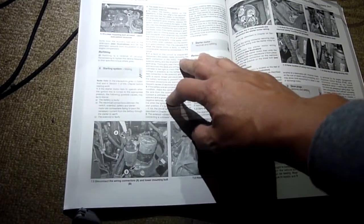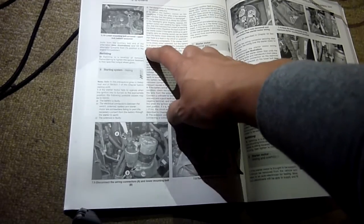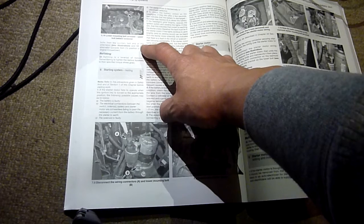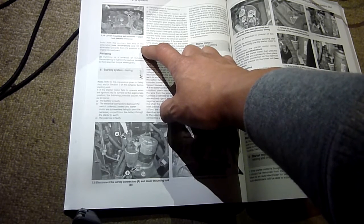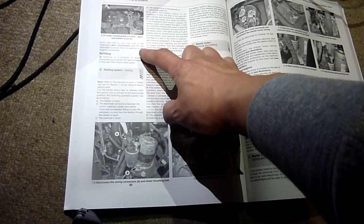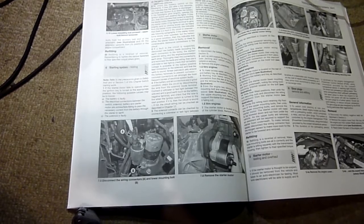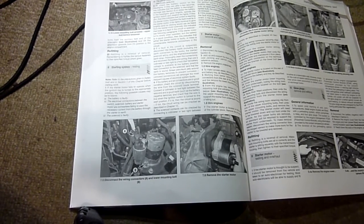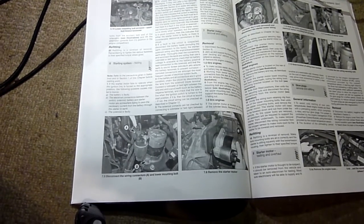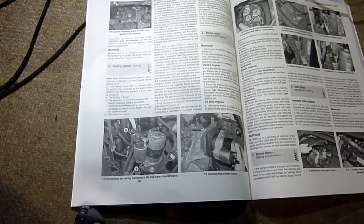What have we got here? If you can't see it because the light's a bit too much, dim it a bit. Bolts from the auxiliary belt end of the bolt off. Take off the bolts and lift it upwards from its position. Take it upwards out of the car. Refitting, reversal of removal. All right, let's see. Obviously, I'll show you what my video was before. I'll look for that, and then I'll look through the other two online resources.